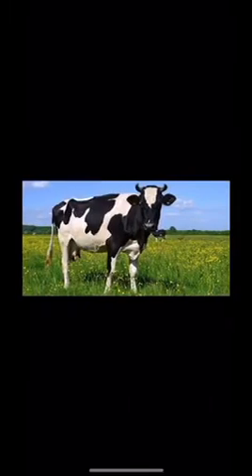So let's see some pictures. Can you tell me which animal is this? This is a cow. You know how cow is useful to us? Cow gives us milk. And from milk we make dairy products, for example cheese, curd, cream, ghee and sweets. So cow is a domestic animal.